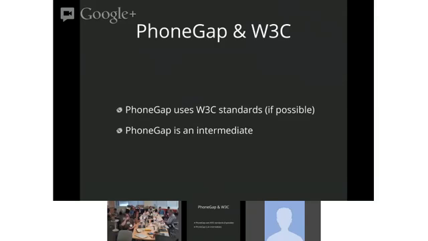And PhoneGap thinks of itself as intermediate, as something that has to go away once the browser can do anything. And they've been so successful at it that they're actually being asked to test out new APIs from the W3C as well. So with a PhoneGap application, you can think of PhoneGap as a time machine for web developers. We can do all the cool things now that native developers can do as well, but we can do them on web standards. It's something that's going to be available to browsers in the upcoming years.